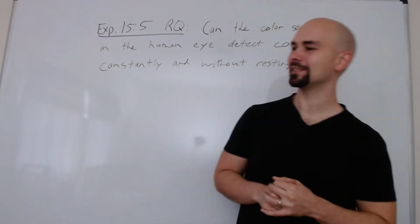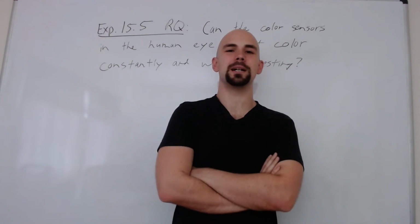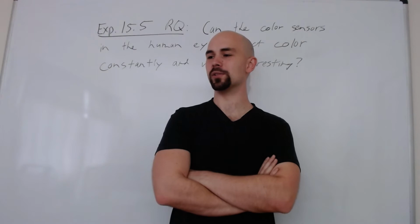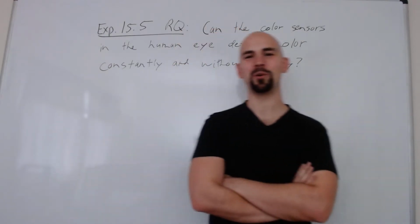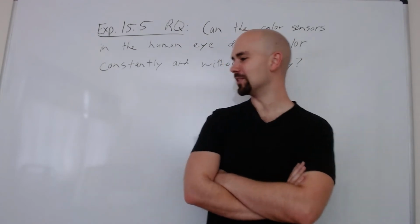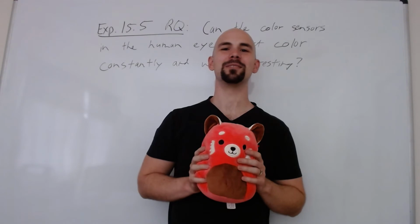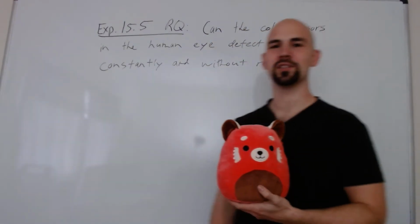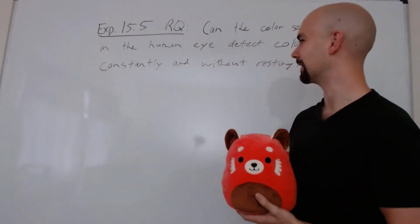Now, you can do that on your own, and you can do it with any color you want. And for your lab report, I don't mind if you do this on your own according to the instructions in the book and use any color you want. Or you can report on how I'm going to do it, which is a little bit unconventional, but accommodates the fact that anytime I try to put a color marker on the board, it doesn't show up very well because of glare and other issues. I've been writing in black for all my classes.